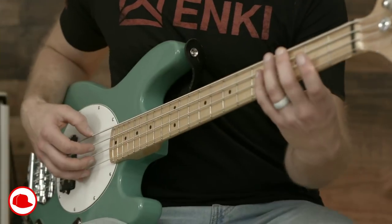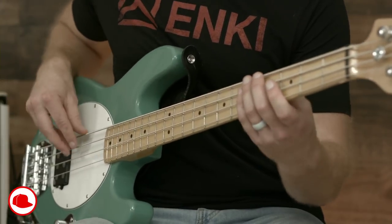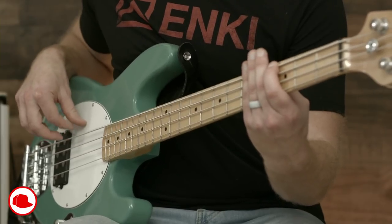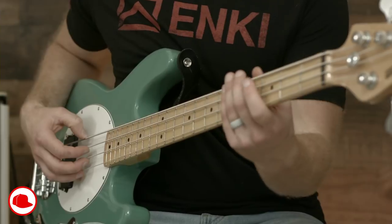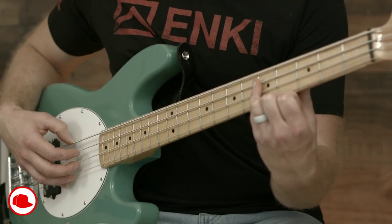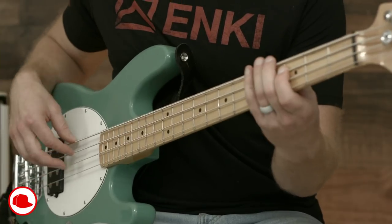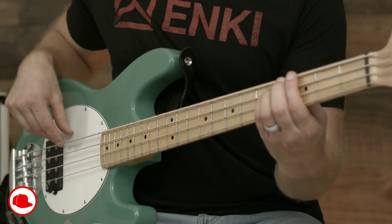All right, I'll go back to this angle right here. And he said the way you would usually play that song is like this. You could play the whole entire song without going anywhere. So I'm using my pinky on the D. I'm using my index finger on the C because that's where it is. And then same thing, hitting my index finger again on the G.